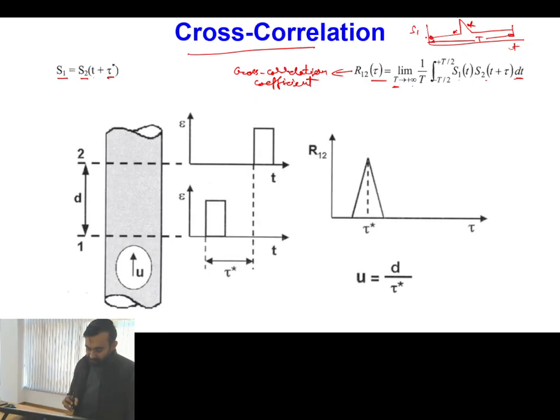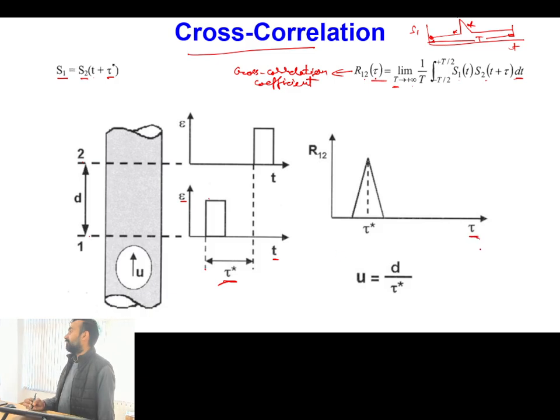So this is the method. You can see location 1 and location 2 are the locations between which we are observing the signal. At location 1, if epsilon is my signal value and this is T, you can see this peak is observed once the bubble passes through, and here the peak is observed after a certain delay. The delay between these two is tau star. If I calculate the cross correlation function and plot it as a function of different values of tau, you will find that at the majority of tau it will be 0.